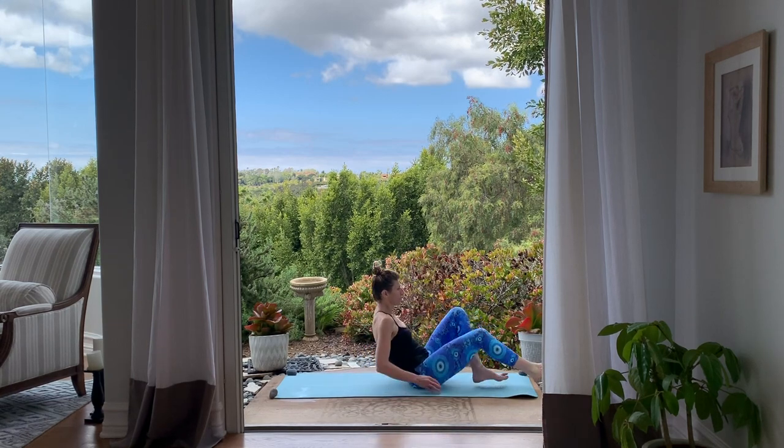From lotus, spine twisting, but we'll transition to the floor. Reset the spine with the Savasana. Release slowly, come out. And relax.